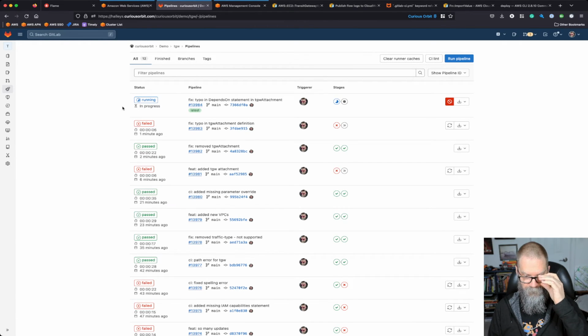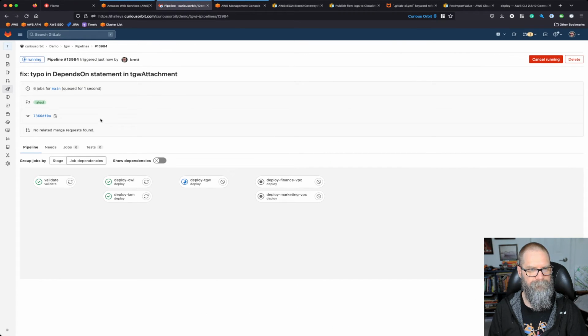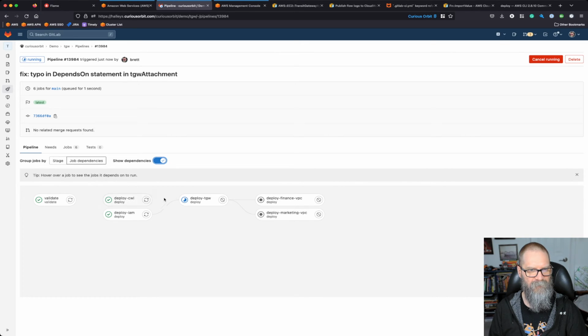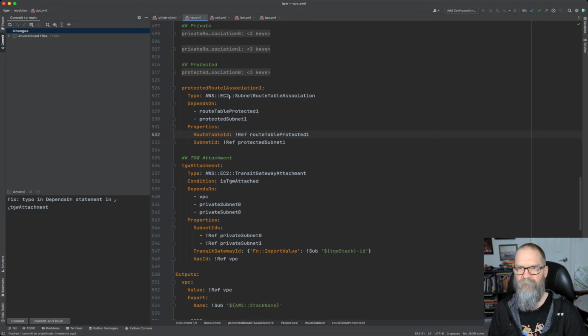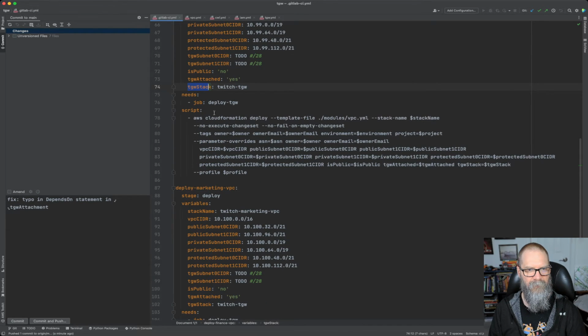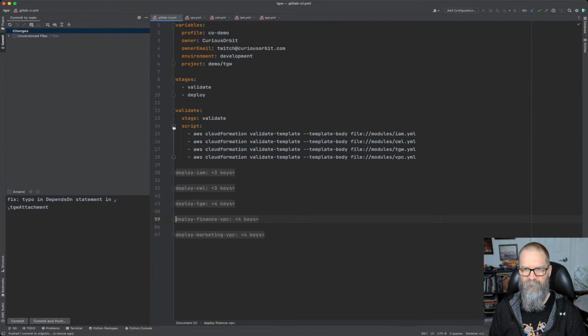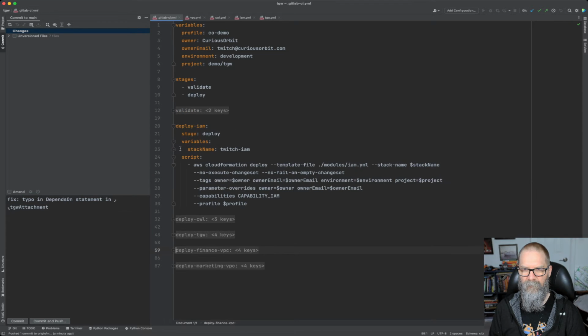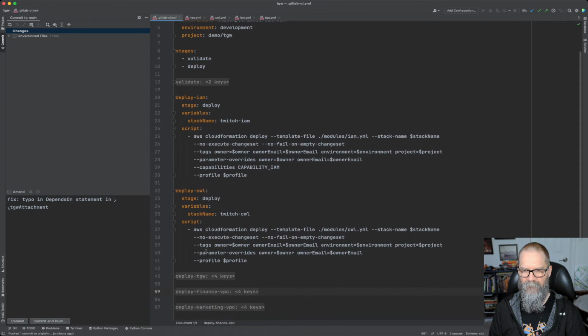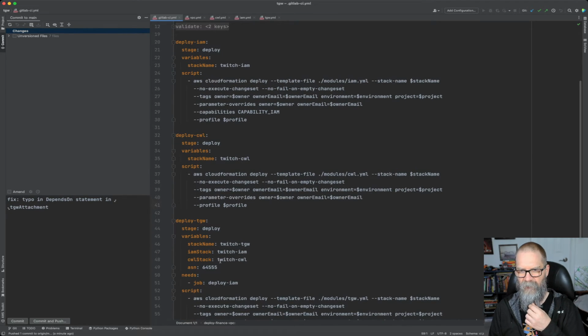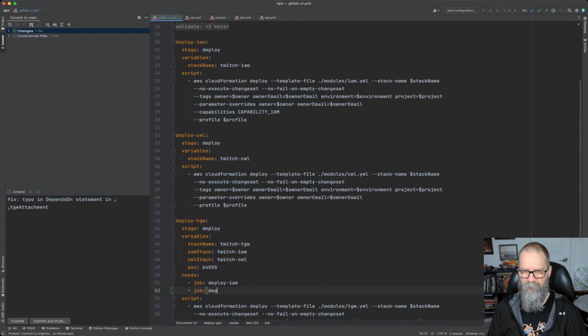Let's see what it does. Oh, that's good. There we go. Oh, I keep forgetting about this. Let's go fix that now, or look at it and see if it makes sense. So what we're saying is the transit gateway depends on the IAM service before we can deploy it, right? But does it depend on the CloudWatch log group? I want to say that it does. Yeah, because see here, it needs this. So what we should do is go like this. Job deploy CWL as well. And we'll do the old CI.